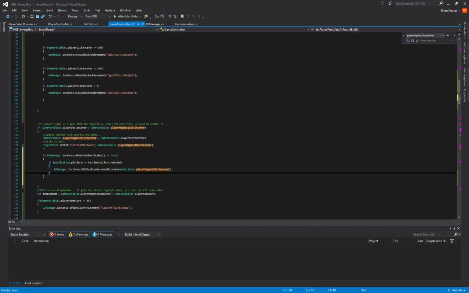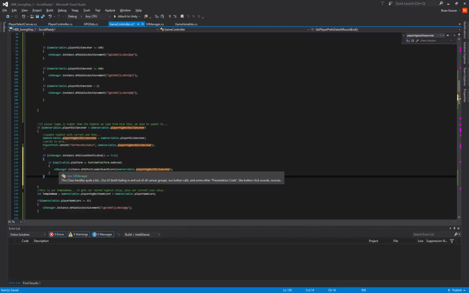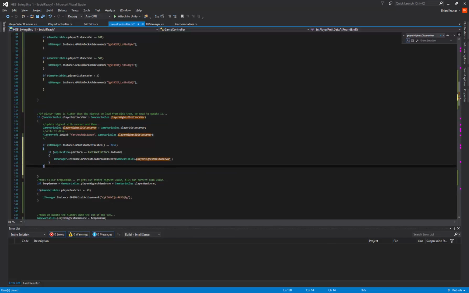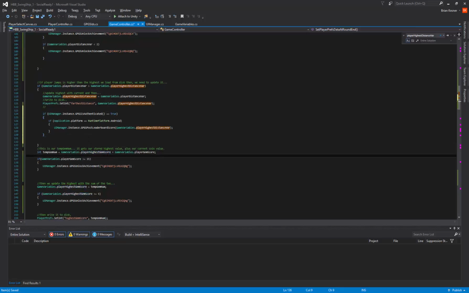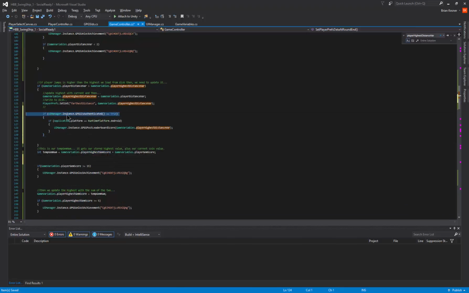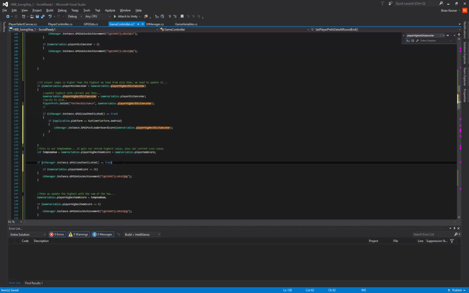Okay. So if we're authenticated and the platform is Android, we post the scores to Leaderboard. And we know that was working already, but it would just so happen to be working because we were authenticated. So we'll go ahead and put the check in just to be nice and proper about it. We will do our check. We will do our brackets.